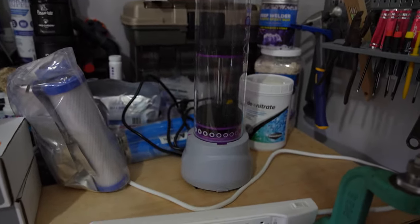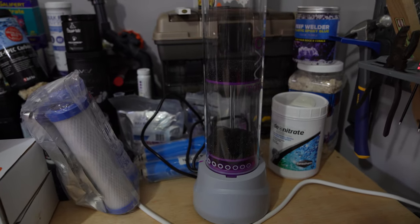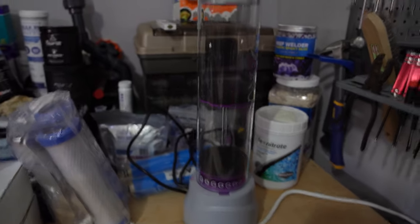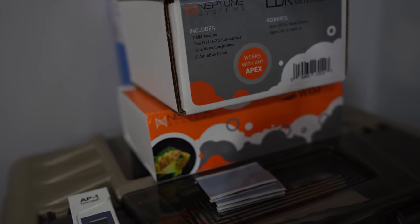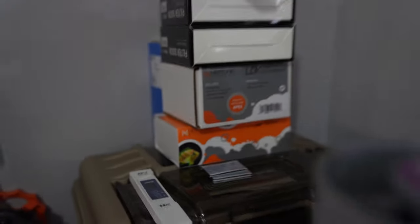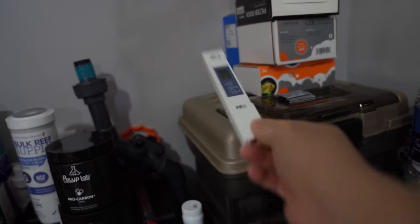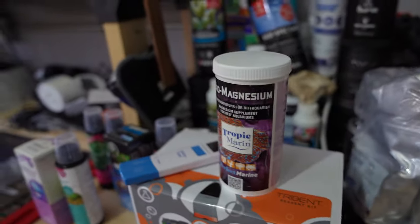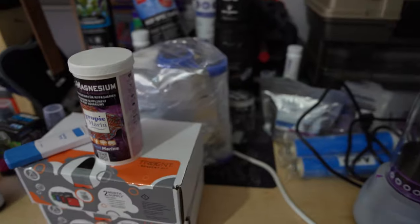I also add alkalinity to the salt mix just to make sure everything reads the same as the tank. There's a NIOS torque reactor that I've never put in my tank, even though there's room for it — I bought it on a whim and just never had the need. I also have the Neptune leak detection system that I've never installed, and the Neptune WXM module that enables my current 26s to hook up to the Neptune — those won't work with the new 64s. There are spare filter socks and a TDS meter here too, as a backup to the one on my RODI machine.